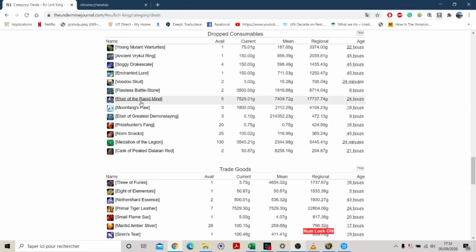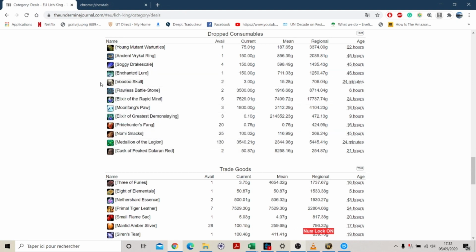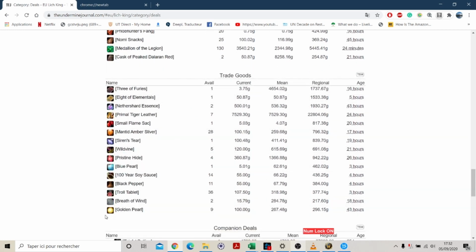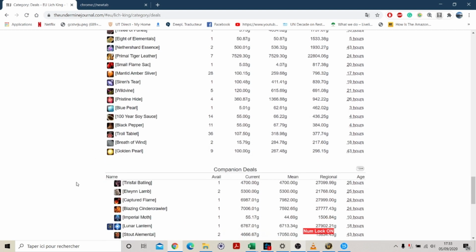The dropped consumables, this one can be interesting. You have certain items such as, right now, the Medallion of the Legion. You also have some other toys. You have the dice, for instance, and it can have some interesting items, so you should also check this one. The trade goods. Here, mostly what will be interesting is actually these archaeology fragments, especially the Tol'vir one, which is the best one. And then you also have a couple more items that can be interesting to flip.